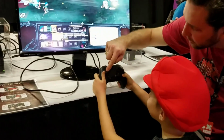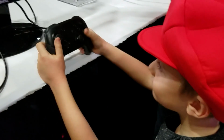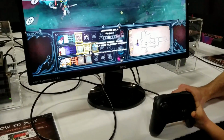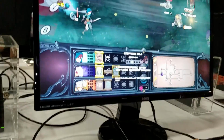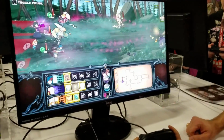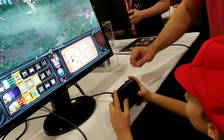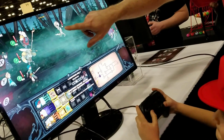The thing that really made it click with me was when he explained that basically you hit the left bumper, pause the game, figure out your next move. You can also suspend the game. So you'll hit the left bumper, you can just pause it, suspend it, get off the train, get off the bus. The mobile aspect of it really started to make a lot more of a value proposition.